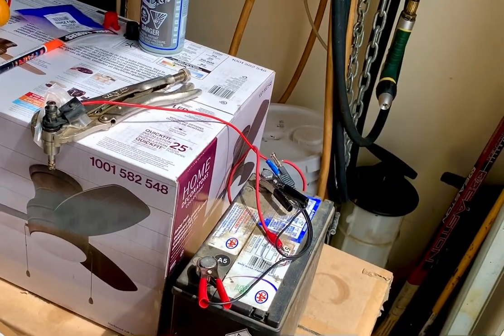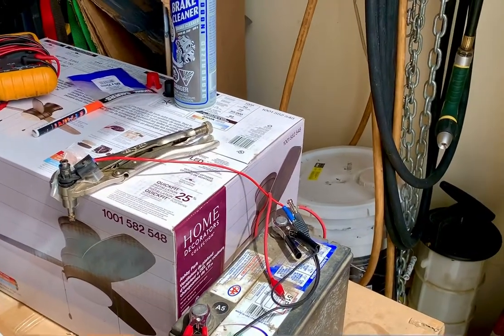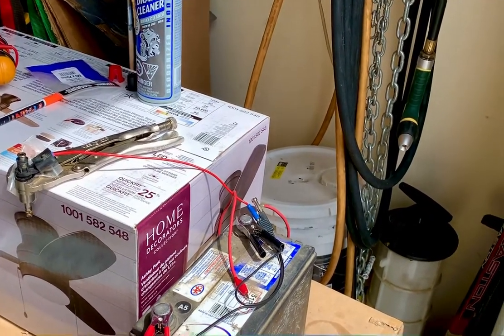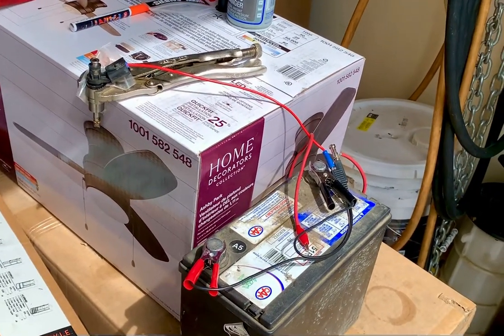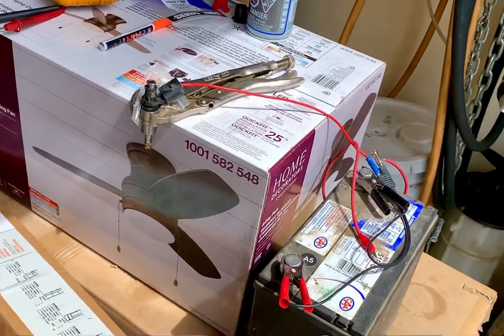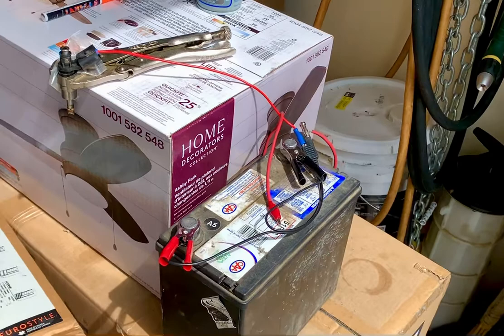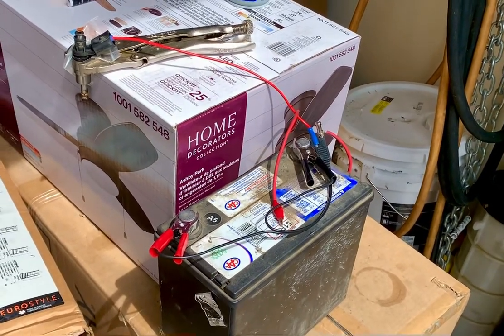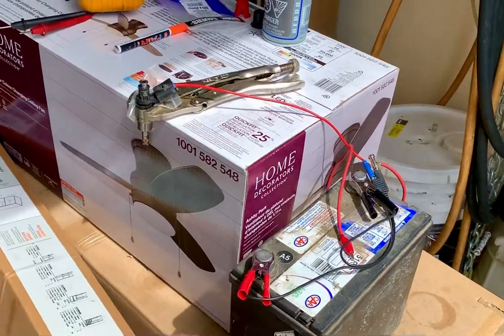So I tested the injector wires — they're all good, they all have about 1.5 ohms, except one is totally open. Like a smart person should have, I didn't mark the injectors that came out. So now I need one injector to get it running again and I'm trying to go through my old injectors to find which one was bad. I didn't mark it as number four or anything.